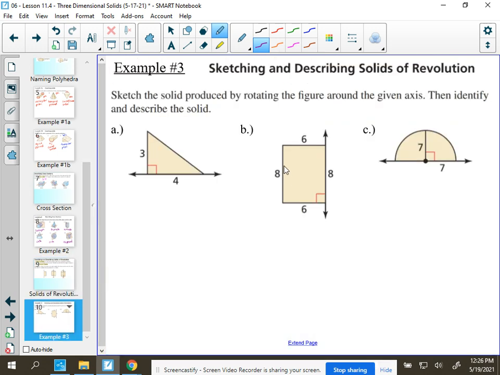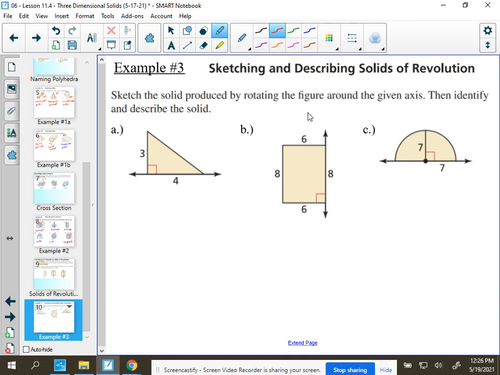All right, let's do it. So what do the problems look like? Well, we're kind of seeing that one. This is one of the times I'll ask you to sketch it a little bit. So let's read the directions. Sketch and describe the solids of revolution. I've got a triangle, a rectangle, and what looks to be a half circle, a semicircle, glued to our axis of revolution. We're rotating it around those lines. What do we come up with?